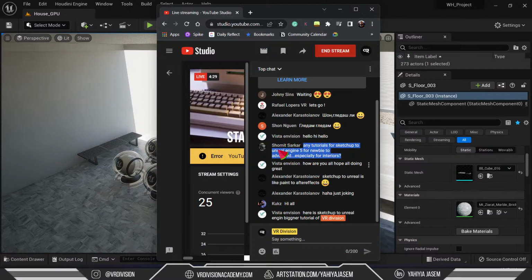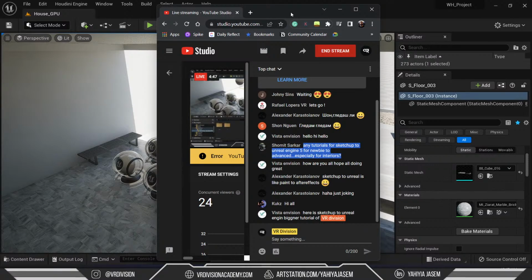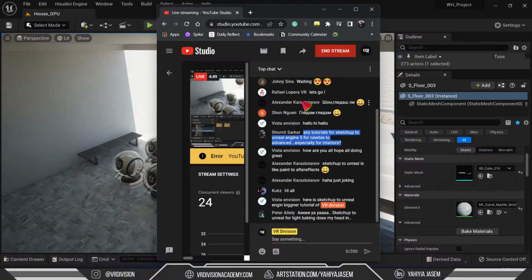So, today I'm going to walk you guys through the process of importing assets into Unreal Engine, and we will touch on SketchUp. Mainly, I think what we need to learn is how to organize the assets, slowly build our master library, and create our materials, and so on.